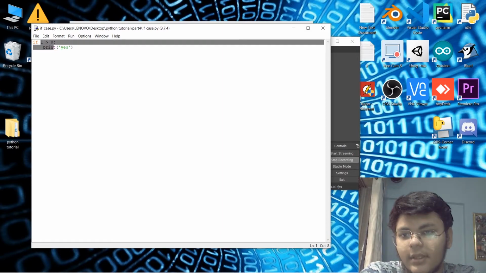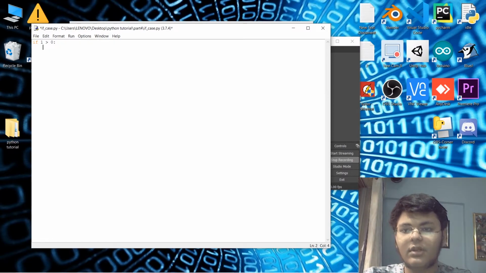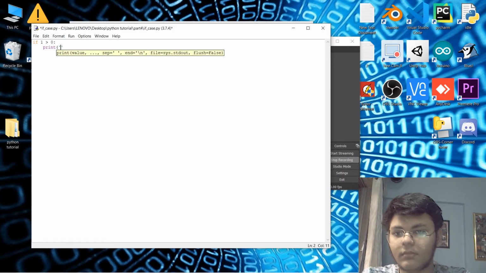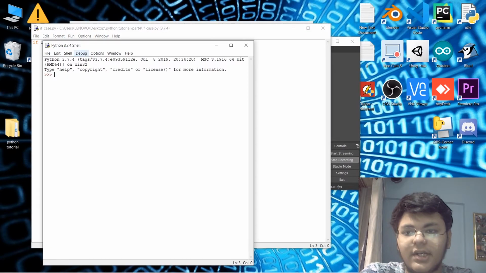So if, then a space obviously, and then your condition, like 1 is greater than 0, and then a colon, and after that you go to the next line, leave one tab space, and then write your next command. So print yes. This command will check whether 1 is greater than 0, and it will print yes. That's it. If I just run this, we'll get our output as yes.